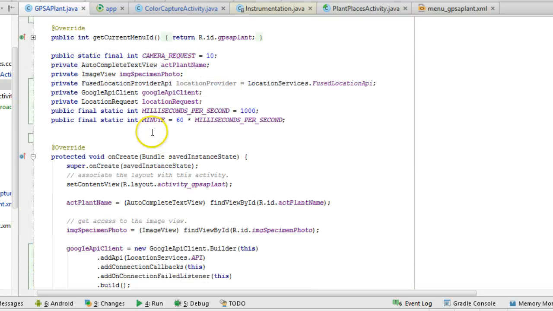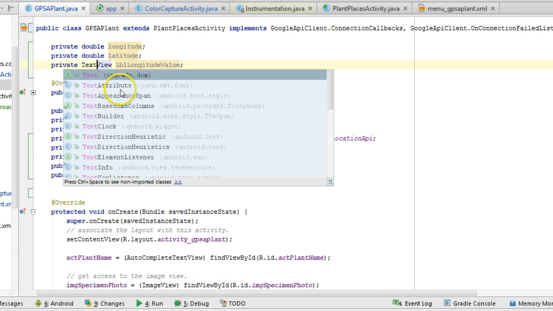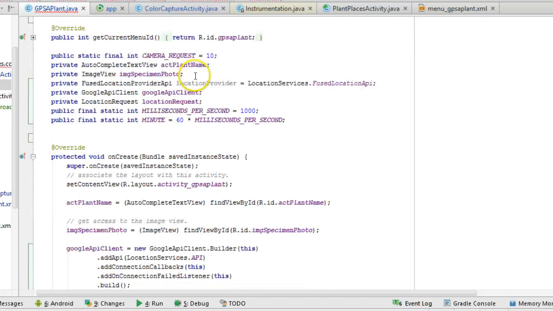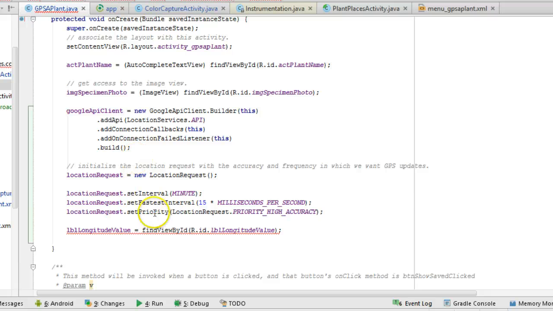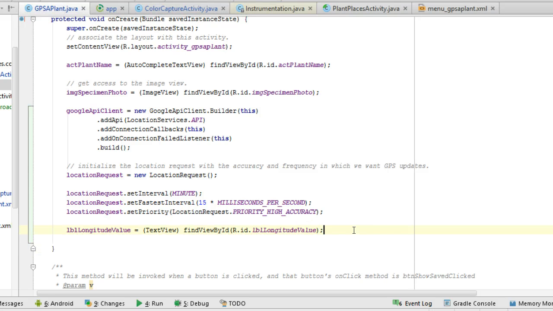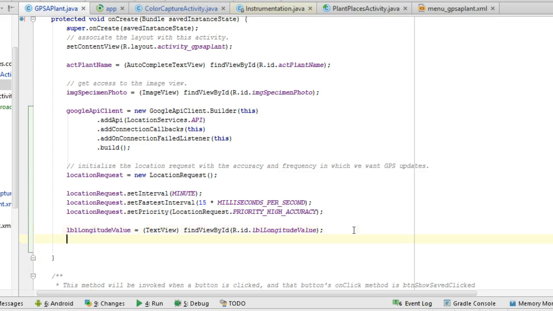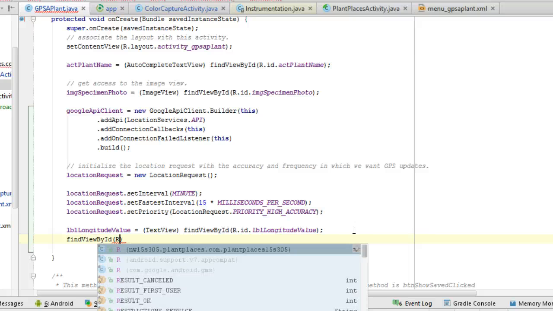Okay, it saved it up above as a view. I'm going to call that a TextView. A TextView is more specific than a View and will give us a few more methods that are specific to that TextView. The only trick is now I have to come down to the assignment and I have to cast. If I went too fast on that one, don't worry, we'll do it again. findViewById, except this time it's going to be for latitude.